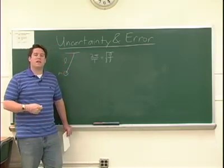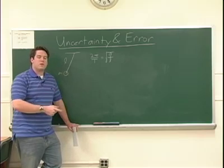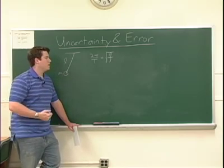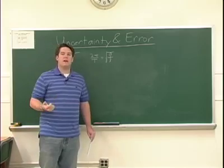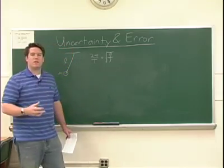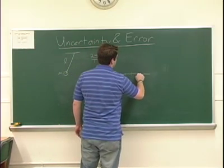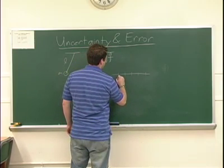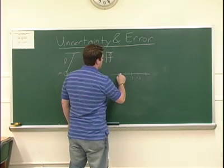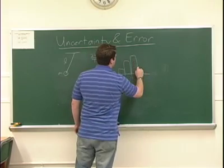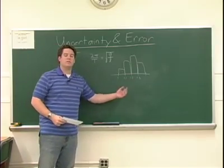What you should do is take 24 measurements of the period of the pendulum. You should start it swinging and then measure it 24 times independently. You will then use the two-thirds method to calculate the uncertainty on that set of values. You should draw some sort of histogram where if the times falls into certain bins, this would be all time between 1 seconds, 1.1, 1.2, 1.3, and draw or draw sort of a bar graph showing the number of measurements that have fallen between each of these times.